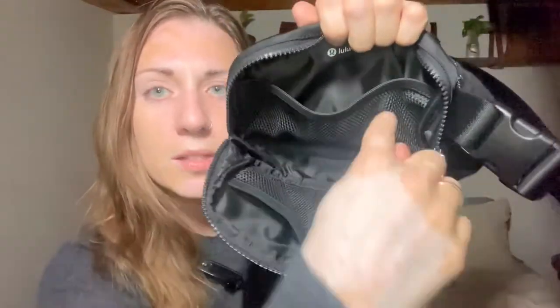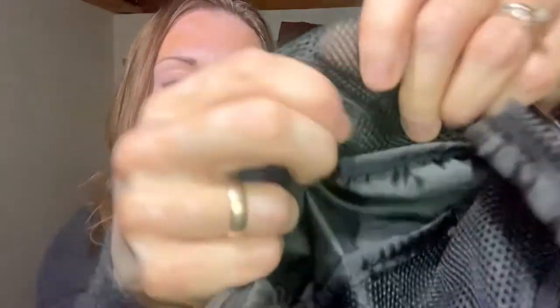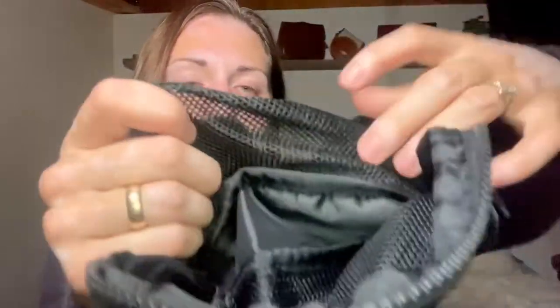Let me take things out and show you the inside empty. It's got the big mesh pocket across the back, the two smaller mesh pockets on the front, and then it's just wide open space. Now, when I heard the pockets were mesh I assumed it would be really thin and tear-easy, but this is not like that at all. I'm pulling pretty hard on it and poking hard on it and it is not budging — it is really, really strong. I was impressed with the mesh.